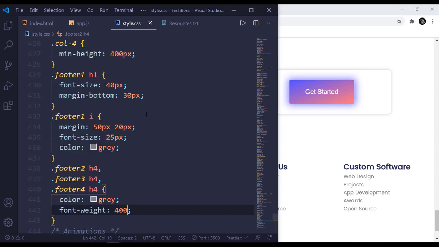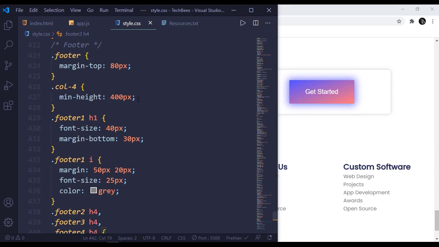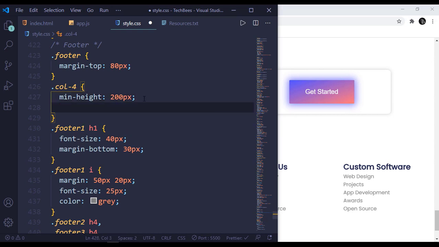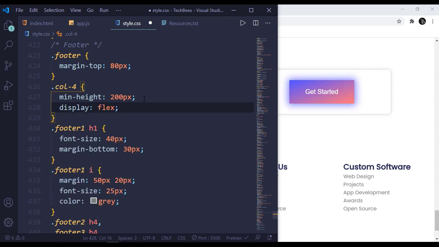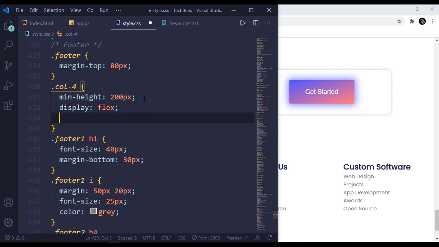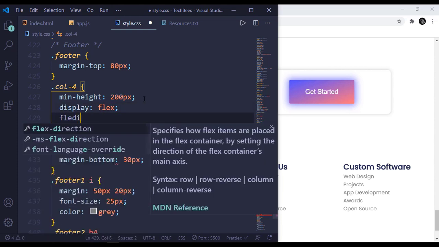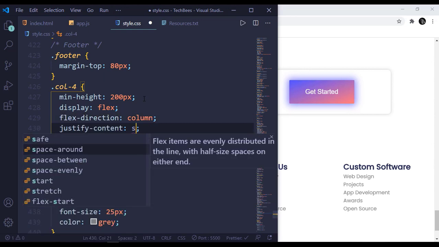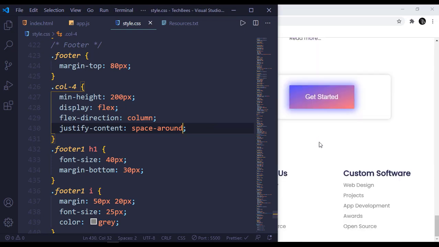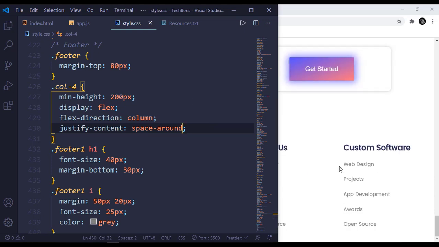Now target our column 4, make the minimum height 200, and display flex, direction column, and justify content space around. Now this looks good.